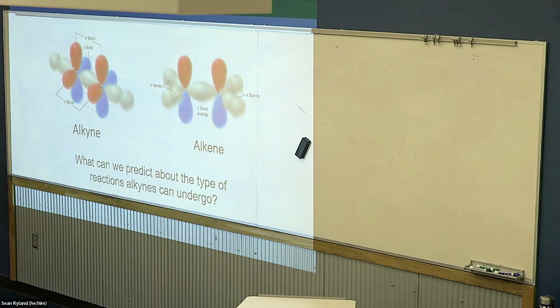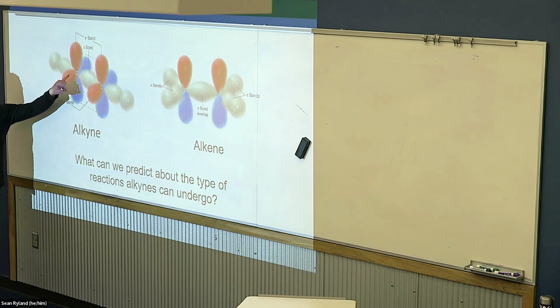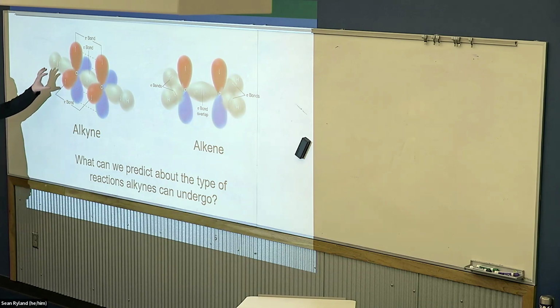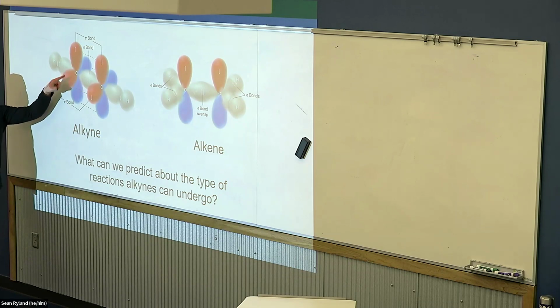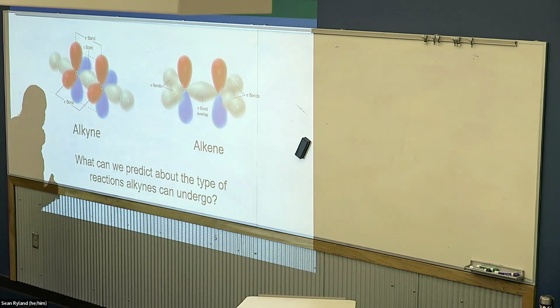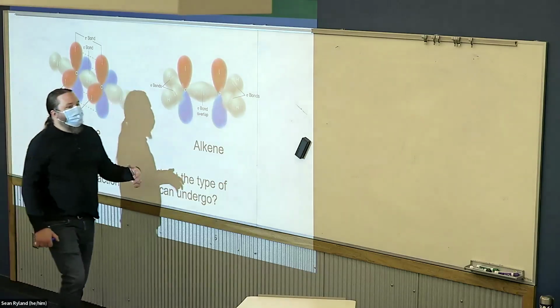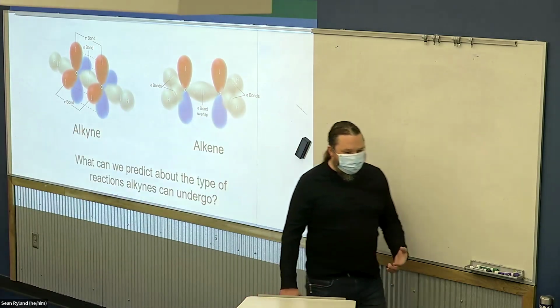So that actually means we have 2 pieces of the p orbital that are not hybridized. So what is our hybridization on an alkyne? Just sp. We have 2 electron domains around that carbon, so we only have 2 hybridized orbitals making sigma bonds. And just like I already mentioned, still just carbon-carbon pi bonds, so it's going to go through a lot of the same reactions with a couple of caveats.